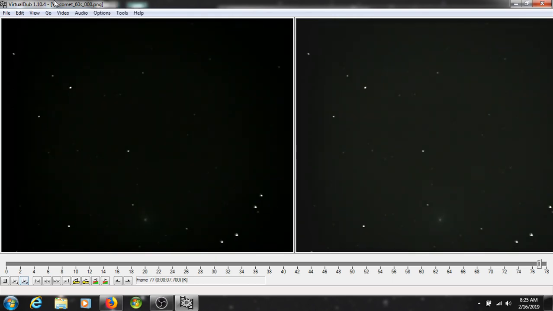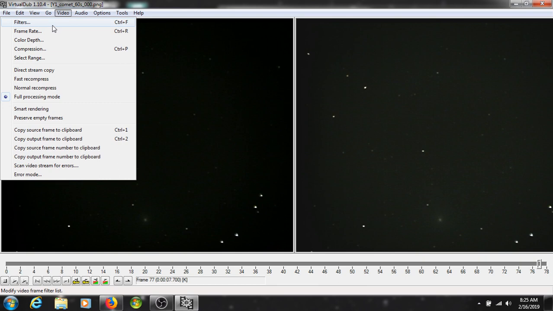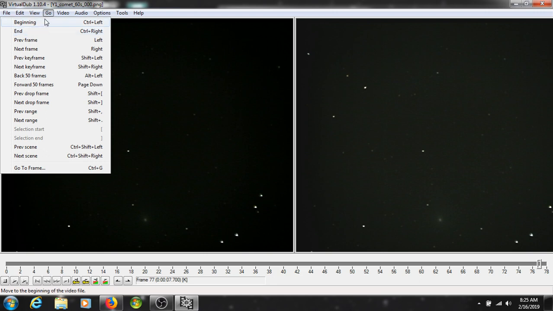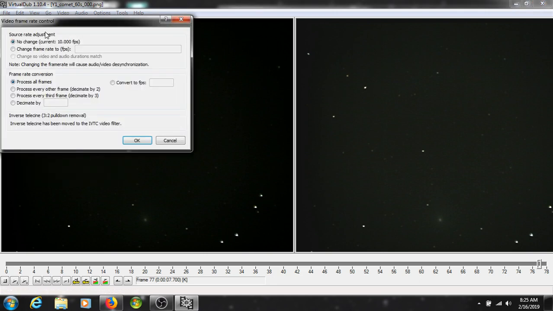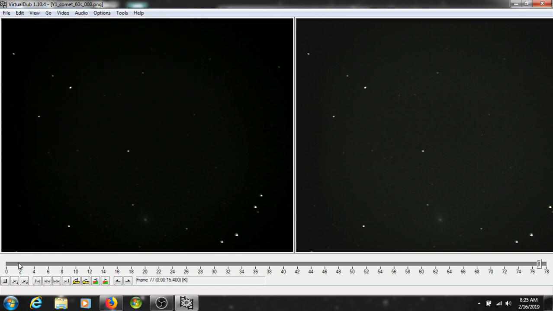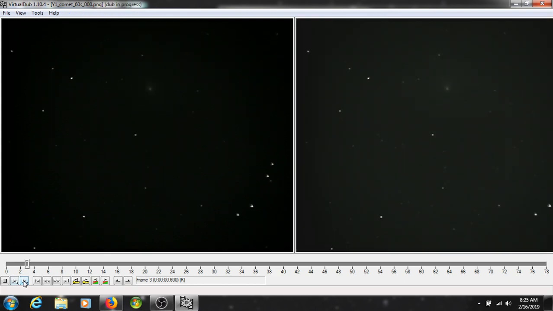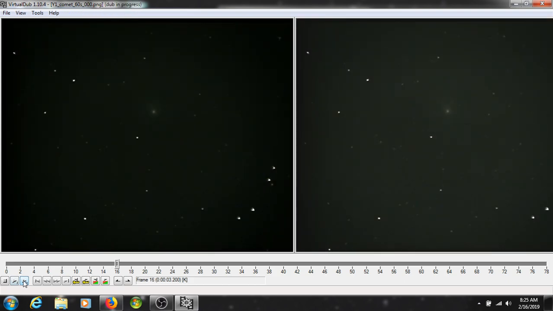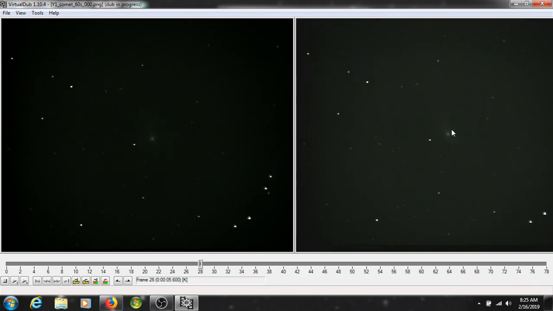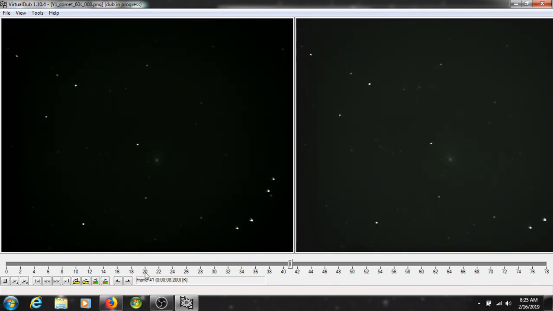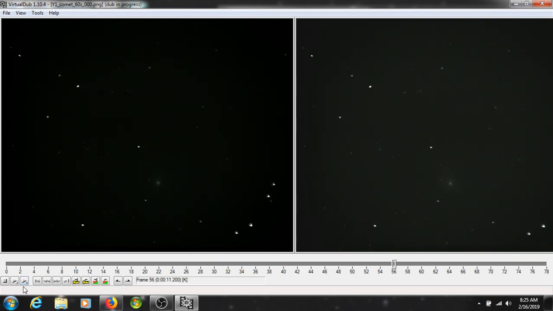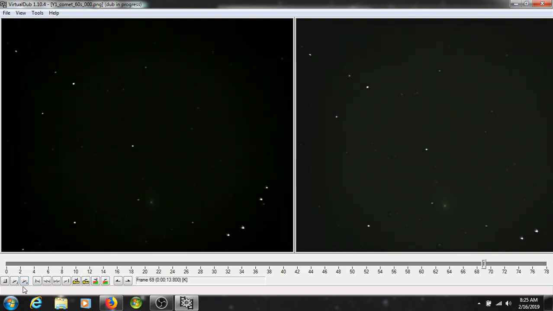So we'll add another filter on top of that. Or, well, before we do that, we'll change the frame rate, which I should have done initially. The default is 10 frames per second. You can change it to whatever you want. In this case, I'll go 5. That'll slow it down so you can see it a little better. And go back to 0, run it. So now you can see it a little bit better. And over here you can see just a little bit of stuff being thrown off by that comet. And you'll see it better when we do a zoom.